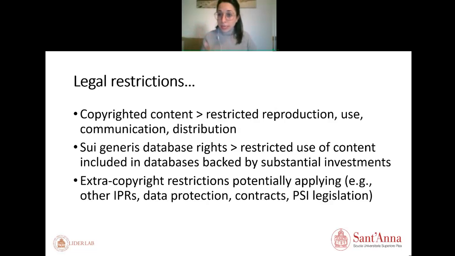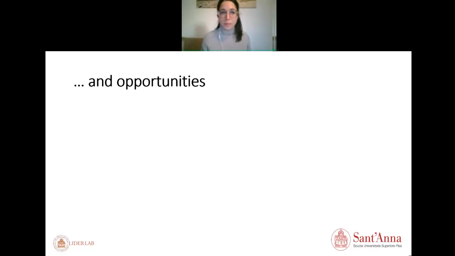Professor Sganga has already highlighted the importance of database rights and sui generis database rights, which come in addition to this legal framework. But we also saw in the first two presentations that extra-copyright restrictions are there, data protection being one of the most important. Other potential intellectual property rights, such as trade secrets, may not be so common in our lives, but why not? We are dealing with big bulk amounts of data and content. There may be something with a trade secret attached to it.